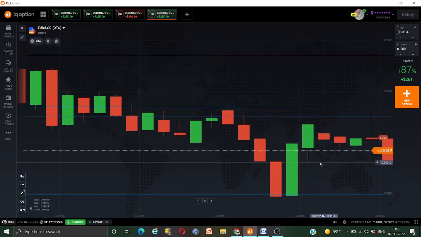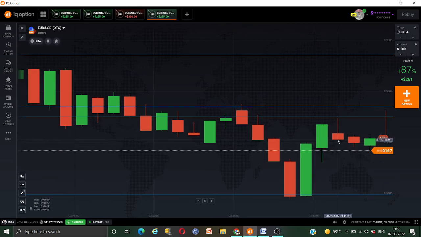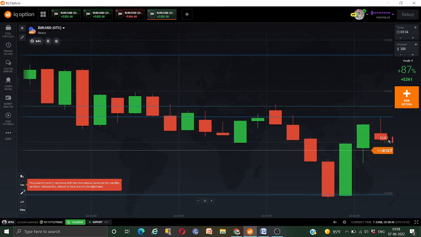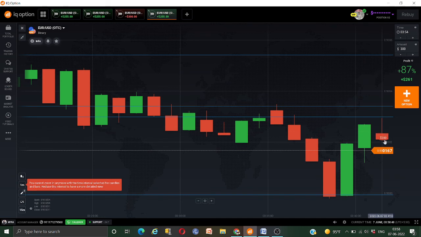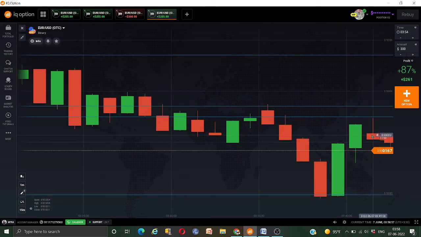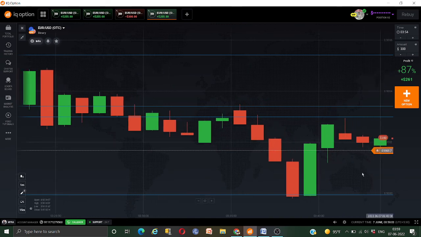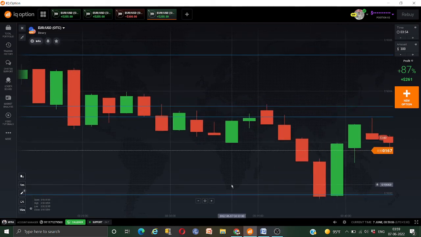The chances of the market moving in your favorable direction will be more when you are predicting correctly, but the market may take corrections sometimes. So if I take a call option here for 1 minute, the chances of losing will be there, and at that point I will lose. If I take a 3 minutes expiry at this candle and the next candle becomes red, for 2 minutes I am in loss, but in the third minute I will be in a win. This is how you should take it.